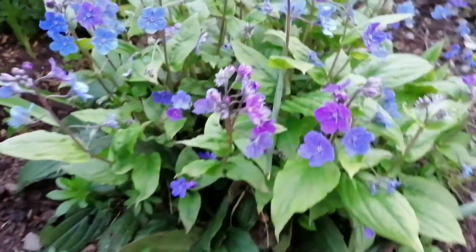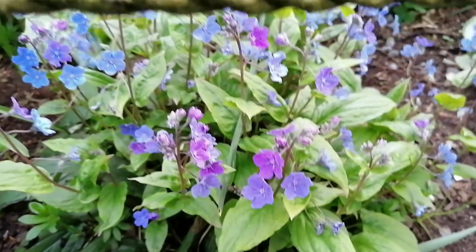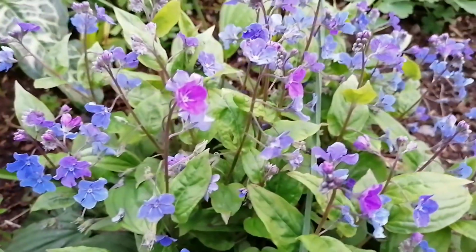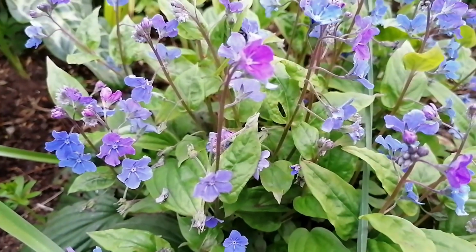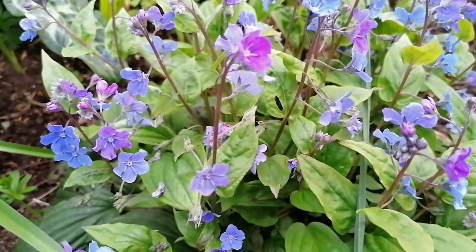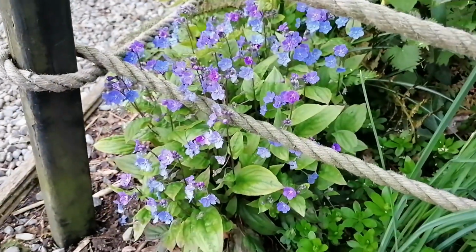And another great plant at this time of year is, it's kind of looking pinky on the camera, but I assure you it's a little bit more blue than this. It's Omphaloides, and the variety is called Starry Eyes. And the one down in the left hand side is more like what most of them look like. In reality, the camera's picking them up a little bit pink. We've got another one here, and you can see it's a bit more blue looking here.